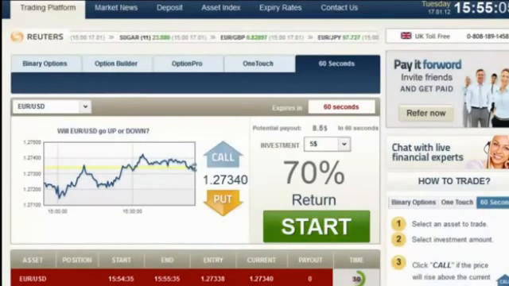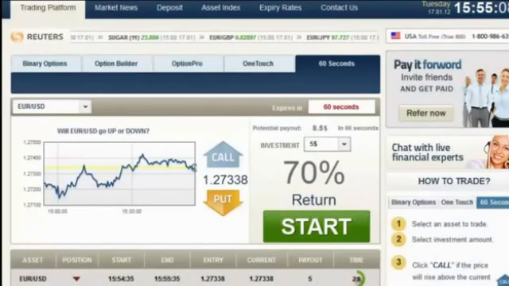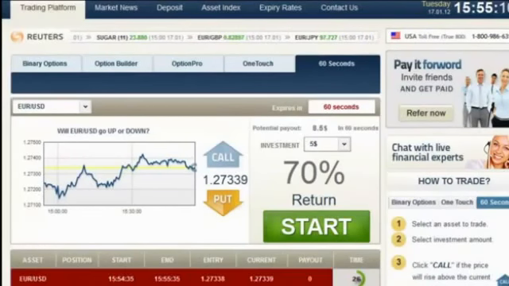Now, let me just take you through the colors. They're fairly straightforward. If it's red, you're going to lose. If it's gray, you get your money back. And if it's green, you're going to win. As you can see, it goes up and down, but by very insignificant amounts. We're going to count down now to the last 15 seconds.